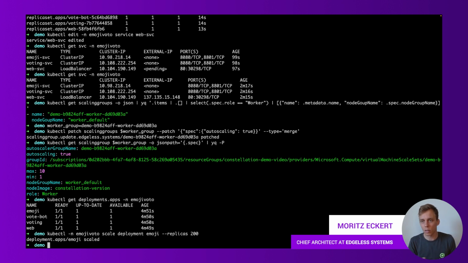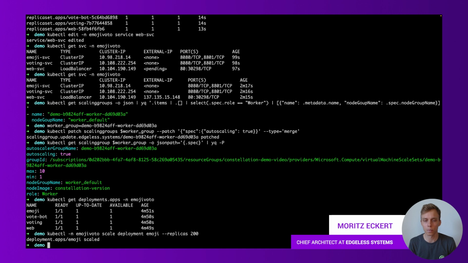They will connect to the Constellation control plane, which will authenticate them using remote attestation and then join them to our cluster.